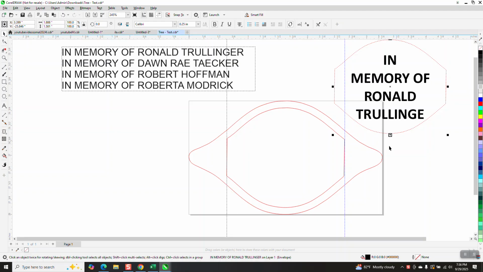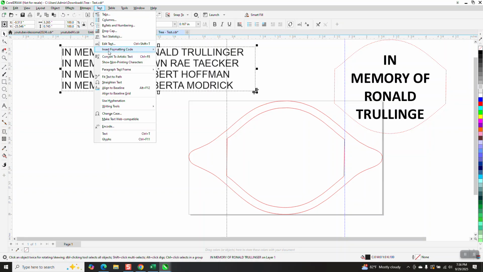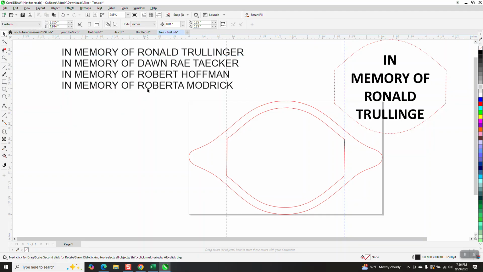And you can see it's a paragraph text because of those notations. Now, this is paragraph text. So if you have more than 50 to do, I wouldn't do them this way. And they're really close to the same length, but you wouldn't want to envelope into the shape. But all you have to do to turn paragraph text into artistic text is go convert to artistic text.